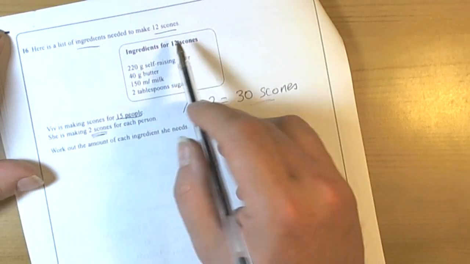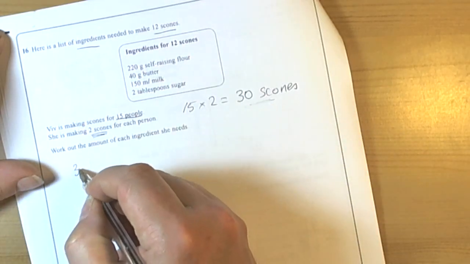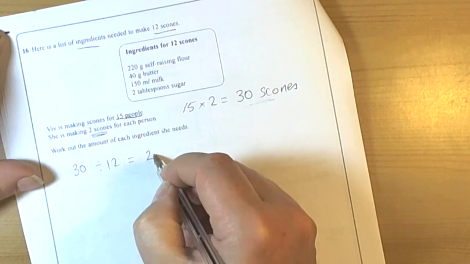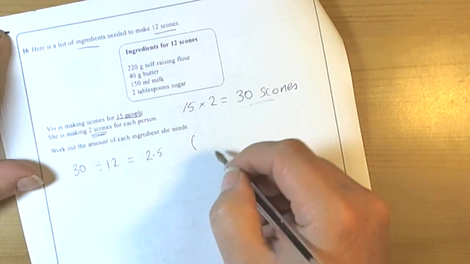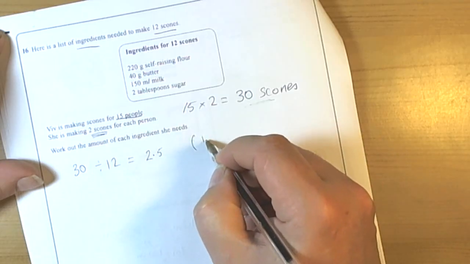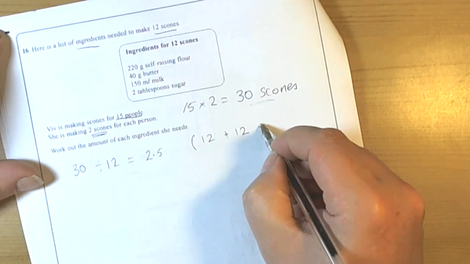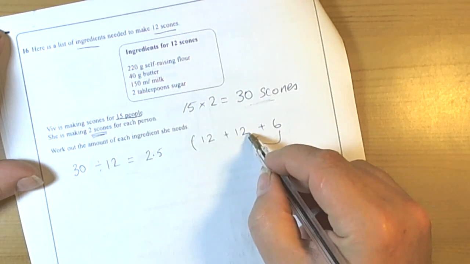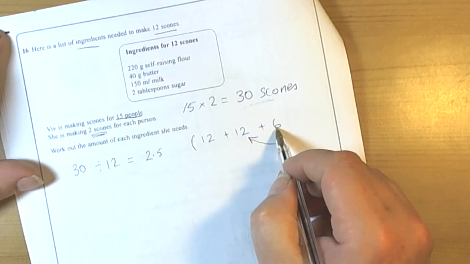So what have we got? We've got the recipe for 12, we want 30. So 30 divided by 12 is 2 and a half. If we're not quite sure of doing it that way, then we could say to ourselves well 30 is made up of 12 plus 12, that's 24, plus 6. Well we could see that that's half of 12. So we need 2 lots of the recipe plus an extra half.